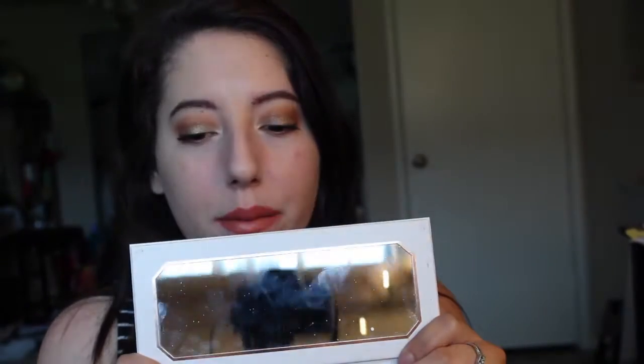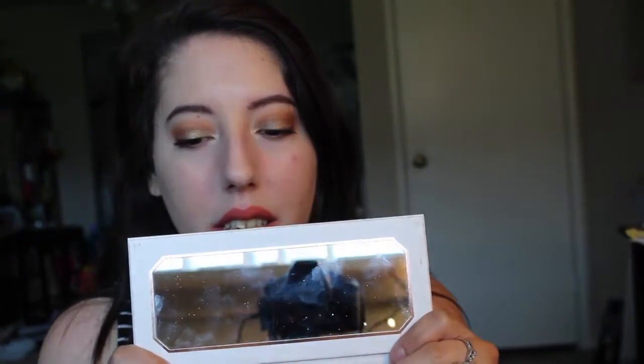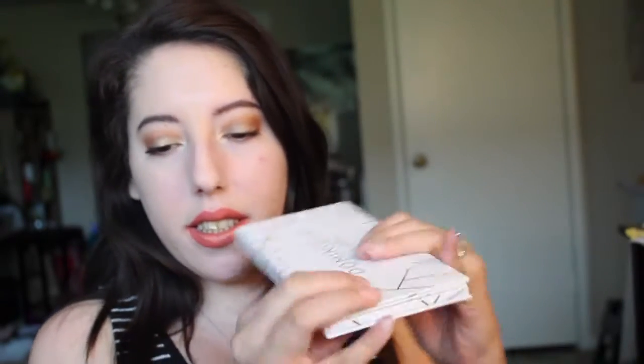Stunning. I can't say really anything more about the latte palette. The packaging is fantastic. I haven't really shown off the mirror, so I'm trying to do this. Oh, there's my camera and how dirty it is. But the mirror is huge. It's a little thick, but it's definitely transportable if you wanted to take this traveling. I don't travel, so I wouldn't know exactly what you would want for traveling. The palette's really good. But yeah, I highly recommend this palette.